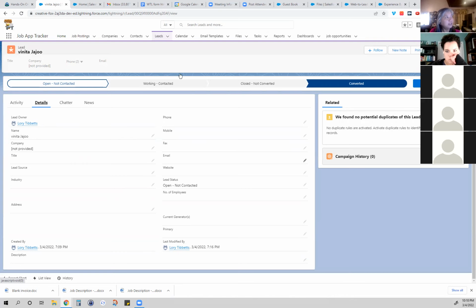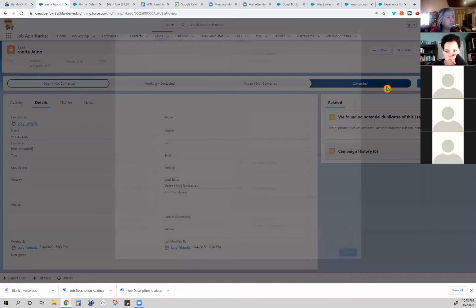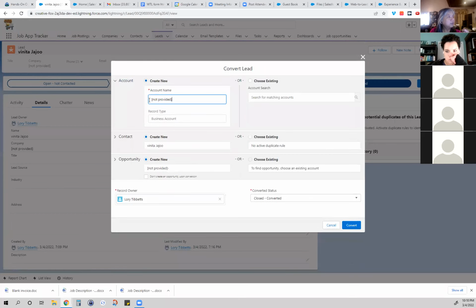So you can convert that, and so if they put in the company and the person is a new contact, and you convert that, of course you can also choose not to convert to opportunity, but you just want, oh, this is a good contact, at least maybe an employee of a company signed it.